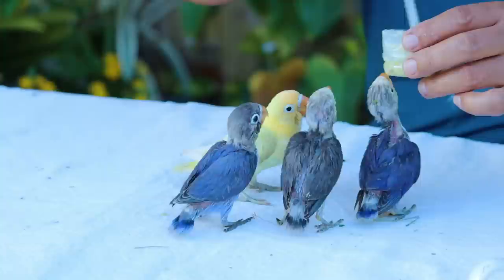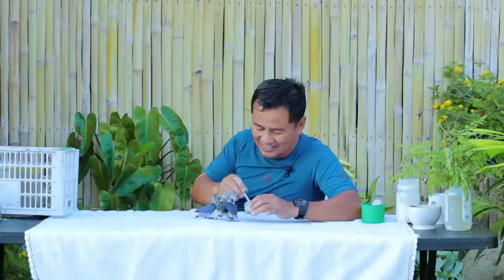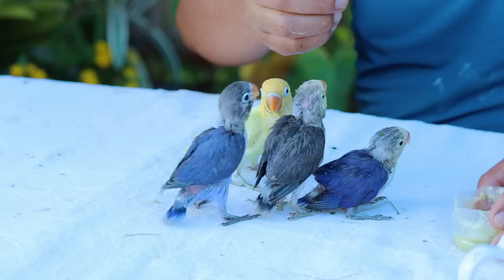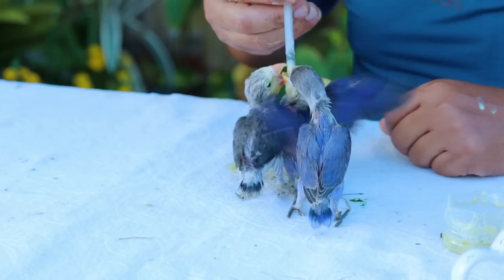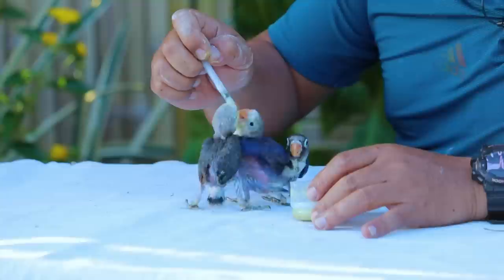You see, they are very responsive now to humans. Actually, this is my first hand-fed chicks. I really had a doubt about hand-feeding these birds because I thought they might die. But according to my friend, you can hand-feed the 3 weeks old parakeets or even these African lovebirds by just using the simple formula and additional moringa juice.